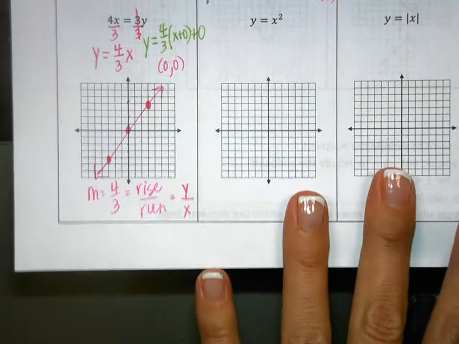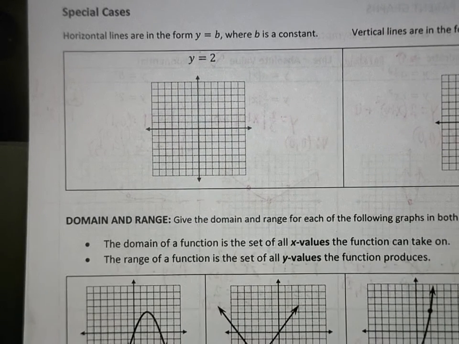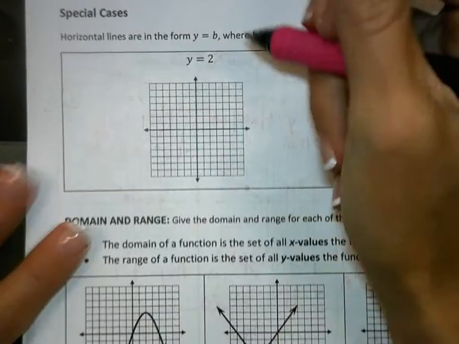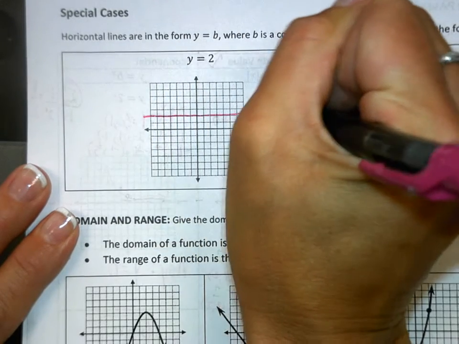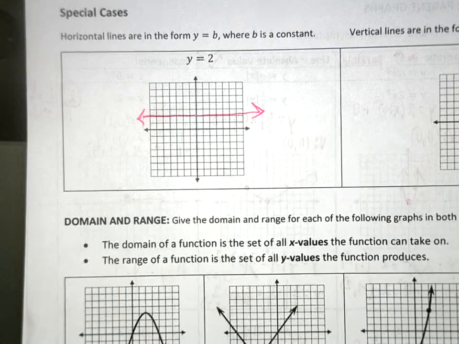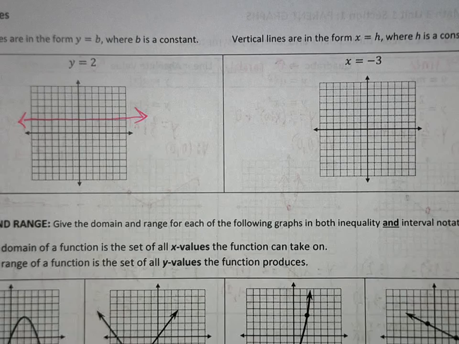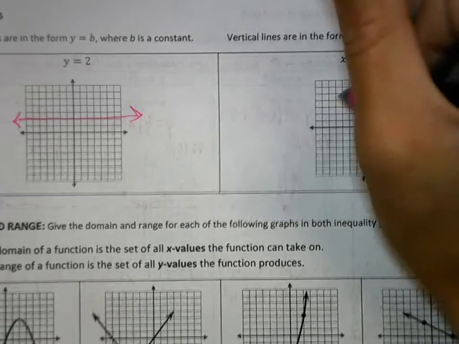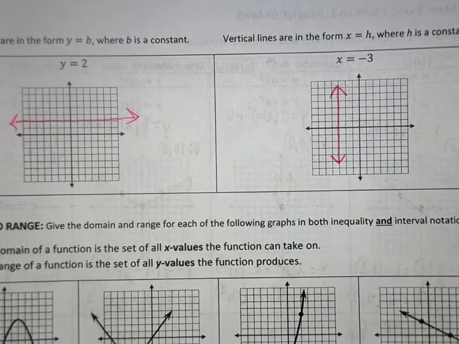All right, we're going to flip over. I want to do 2 more problems, our special cases. Y equals 2. I kind of already talked about this. When you have y equals, that is what type of line? Horizontal. So on the y-axis, you're going to go up to +2 and draw your line. Okay? If the next one, x equals -3, that is very good, vertical. And so we're going to go left to -3, 1, 2, 3. And that will be a vertical line going up and down. Any questions?